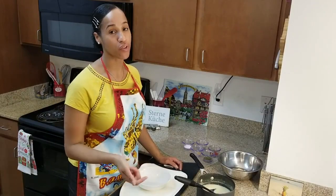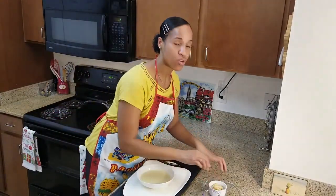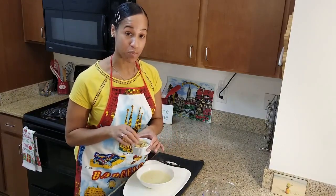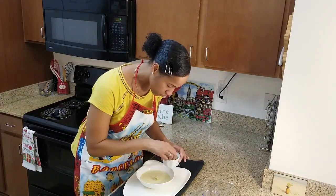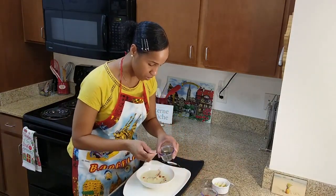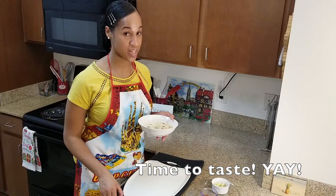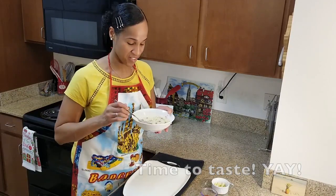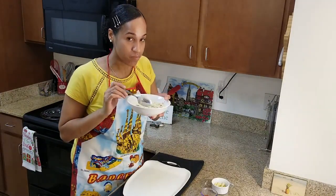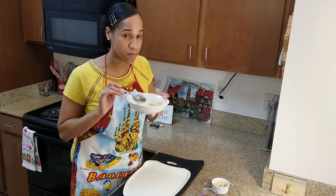All right, guys, we made it — good job! So now we're just going to go ahead and plate up. Remember your asparagus tips — you can sauté them or pop them in the microwave, just make sure you serve them hot. Add paprika for some color and a little bit of parsley. Now it's time to taste — my favorite part. It is really good! You get the smooth texture from the egg yolk and the heavy cream. You did a very good job.